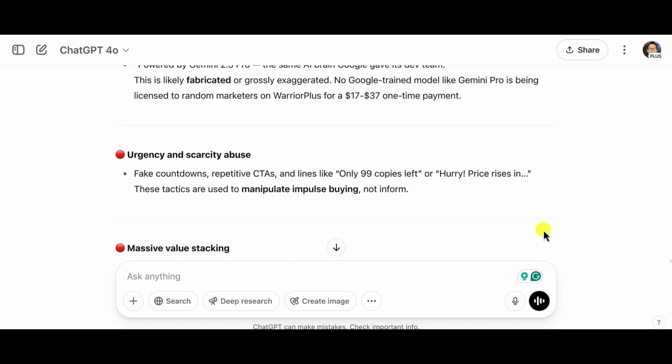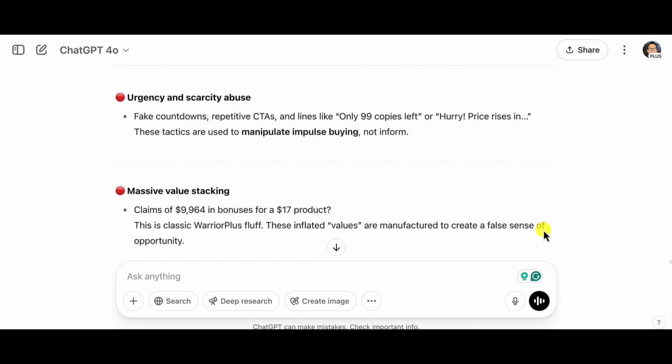Okay, guys? Next, massive value stacking. Claims of $9,964 in bonuses for a $17 product. Really, guys, right? This is classic WarriorPlus fluff. These inflated values are manufactured to create a false sense of opportunity. Do you realistically believe that they're going to give you $9,964 in bonuses for a $17 product?